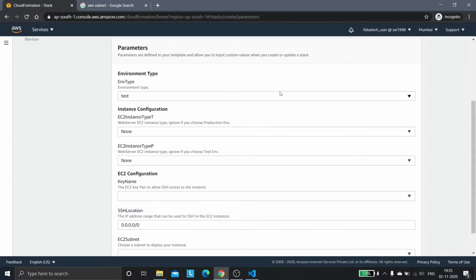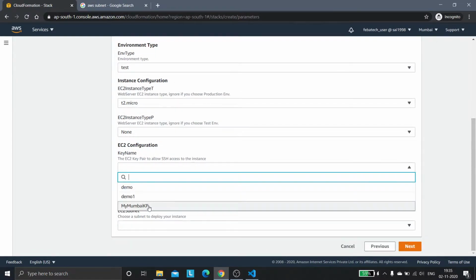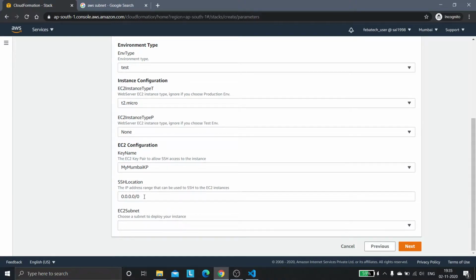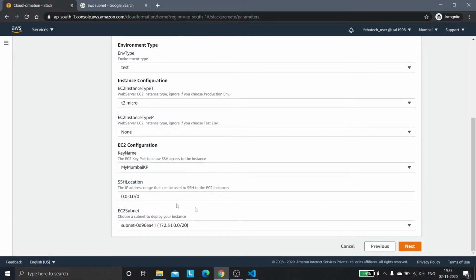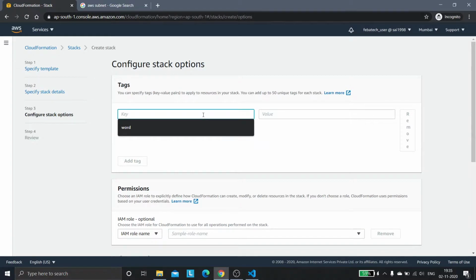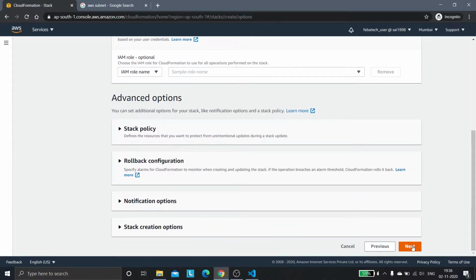I've chosen the environment type as test, and the EC2 instance type as t2.micro, and since the environment type is test, I'd ignore this parameter for now. I'll choose the key pair, my Mumbai KP, the SSH location is all IPv4 addresses, and I choose the subnet for the EC2 instance and click on next. The tag I choose is first stack, and this is the tag that will be applied to our stack.